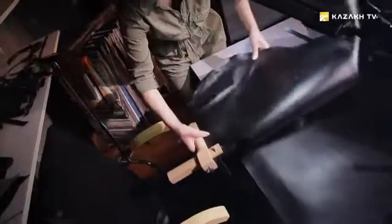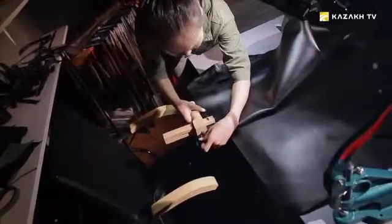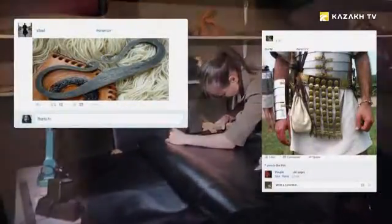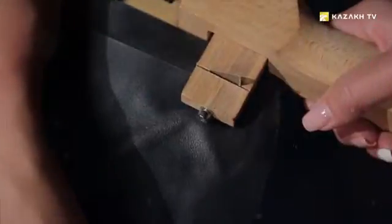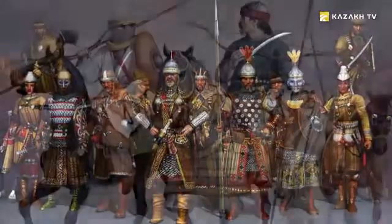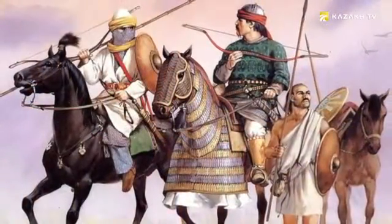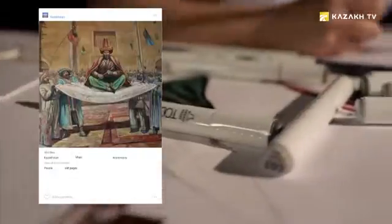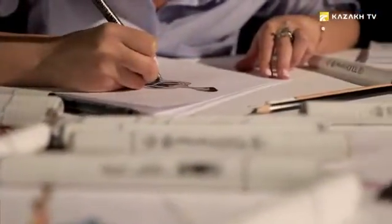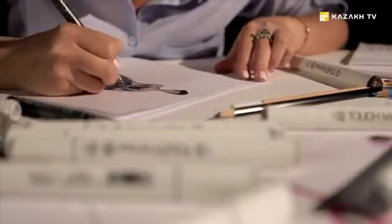In one of our previous programs, we told about the fact that weapons and other items necessary for the warrior, for example, a flint, a purse, or a battle axe, were fastened to his belt. It is functional, and men always attach great importance to the belt, because it is a symbol of masculinity. It should be noted that, according to experts, during the confirmation ceremony, the Khan was not only raised on white felt, but also girded, which meant willingness to serve.